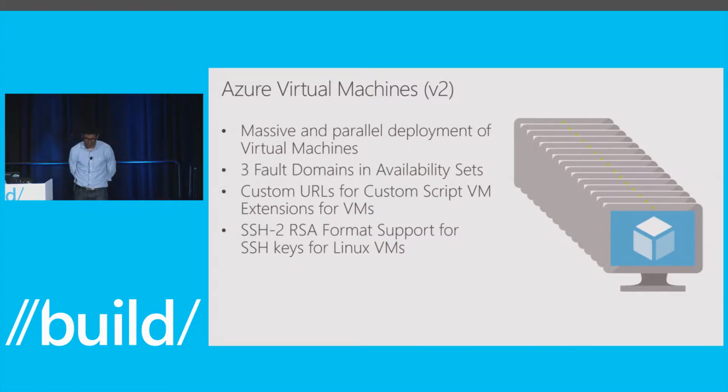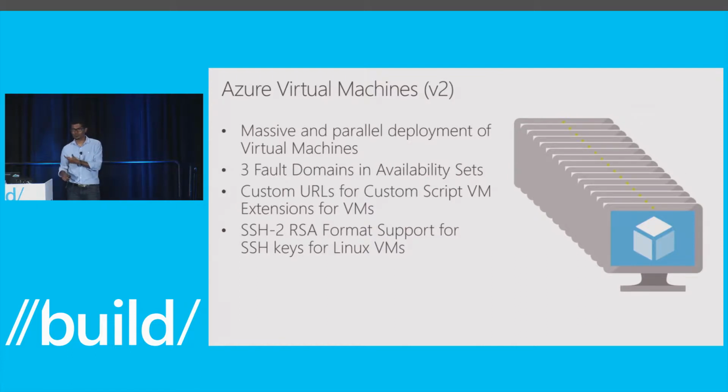The second aspect is that the platform offered the concept of availability sets, where we physically placed your virtual machines. When you say 2 VMs are in an availability set, we physically place the VMs in 2 separate racks, 2 fault domains as we called it. This ensured that you had high availability from the platform when the platform rolls out upgrades. Now, with the introduction of the new compute APIs, we are increasing that to 3 fault domains. So for applications that require quorum-based workloads, you can ensure that the platform will only take 1 VM down in the 3 VMs at any given time.